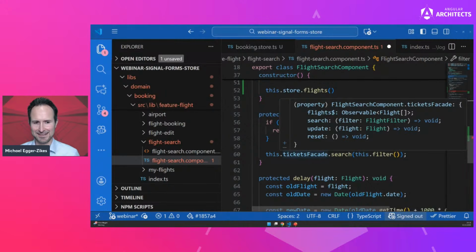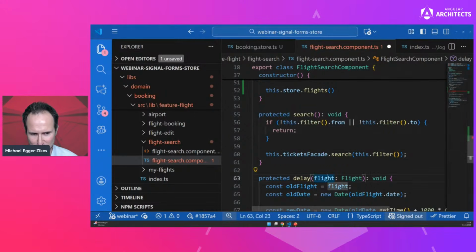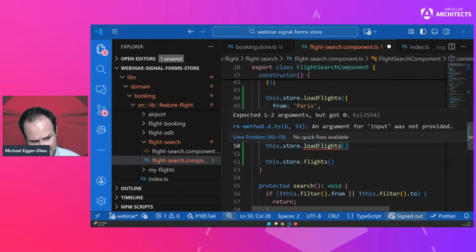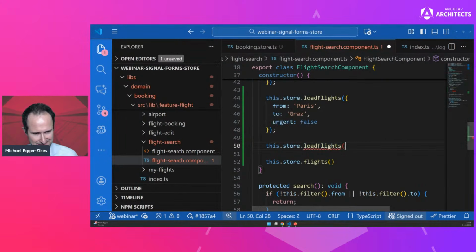That's a very nice approach where we can be reactive on the side of reading state, but also at the point in time where we want to trigger an asynchronous side effect, like loading flights here. Very convenient and easy to use API.